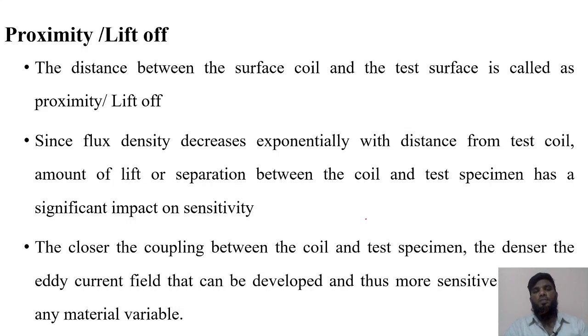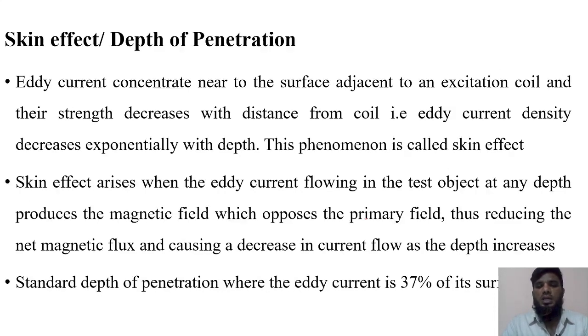Next is lift off, or proximity. Lift off is nothing but how close you are going to take the specimen and how you are going to lift off. The distance between the surface coil and the test surface is called proximity or lift off. Since the flux density decreases exponentially with the distance from the test coil, the amount of lift, or the separation between the coil and test specimen, will have a great impact on the sensitivity of the induced current. The closer the coupling between the coil and the specimen, the denser the eddy current developed, and thus the more sensitive the test.